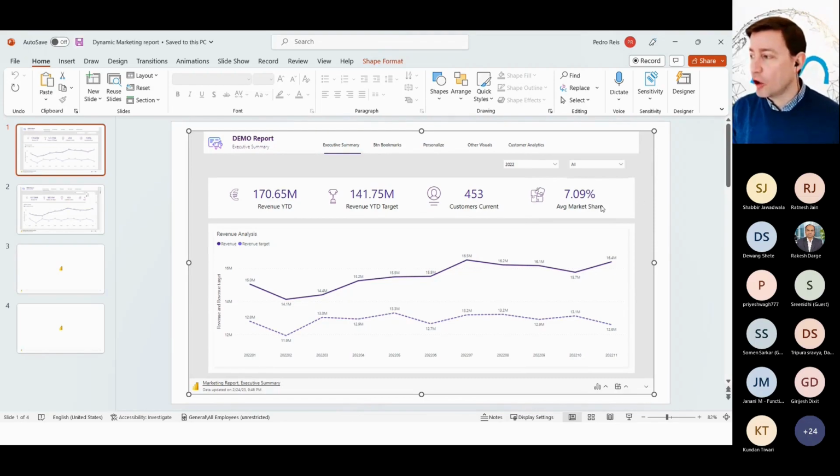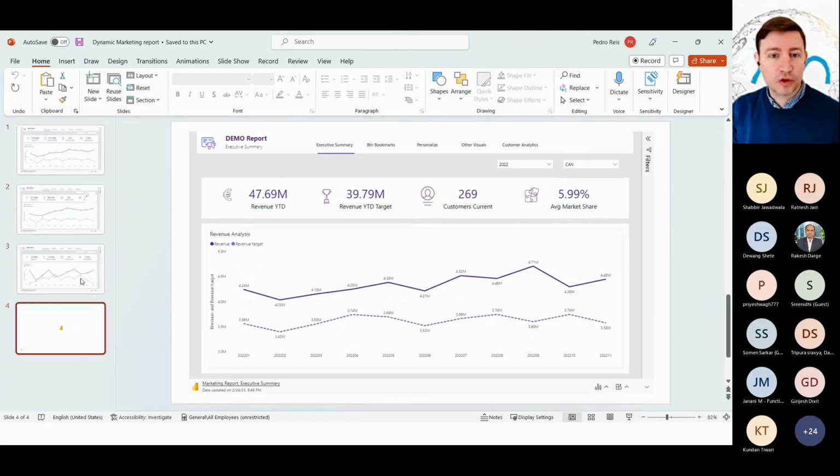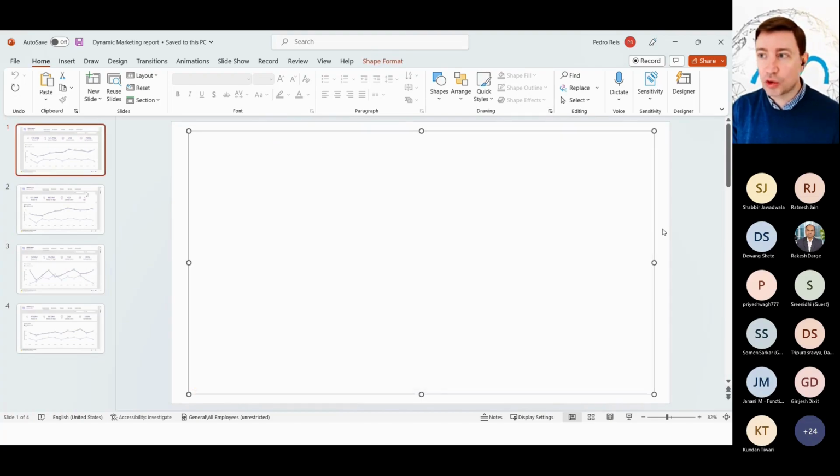And the next time that I open, even if the data changes in the Power BI service, I will still have the same link for this page, the same data, to make sure that I can demonstrate it. On the next month, I can come here, click here, and I can turn it again to a dynamic image. So this is one option, but as I have a lot of slides, if I want to do this for all of them, this can be a bit annoying to do.